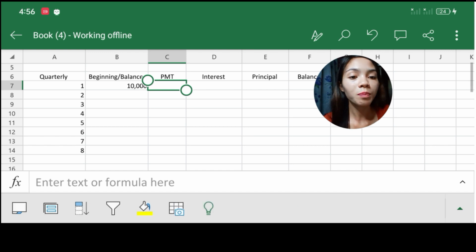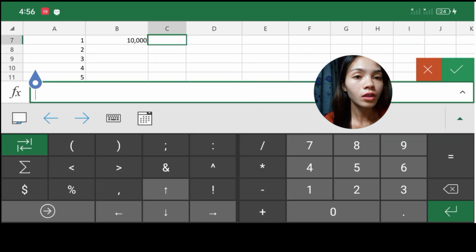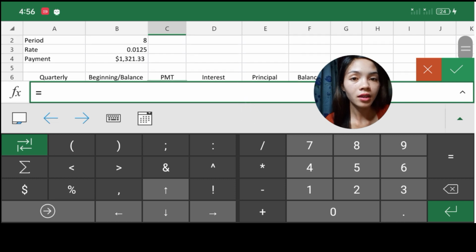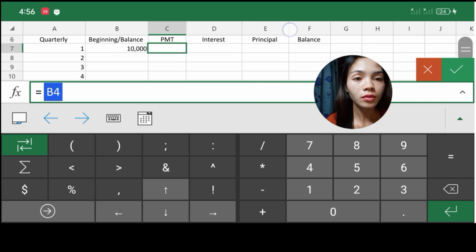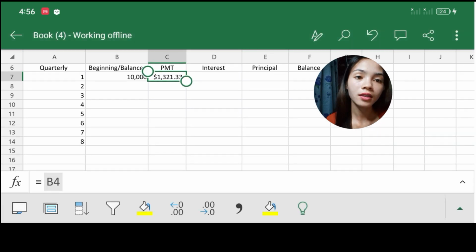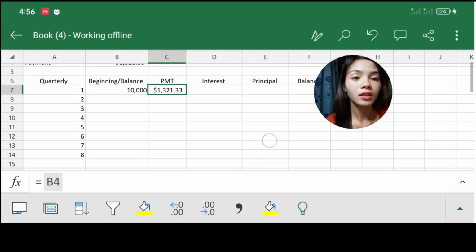And for our PMT, we're going to put an equal sign. Our payment here is 1,321.33. So we're just going to copy that and check. So that is our PMT.